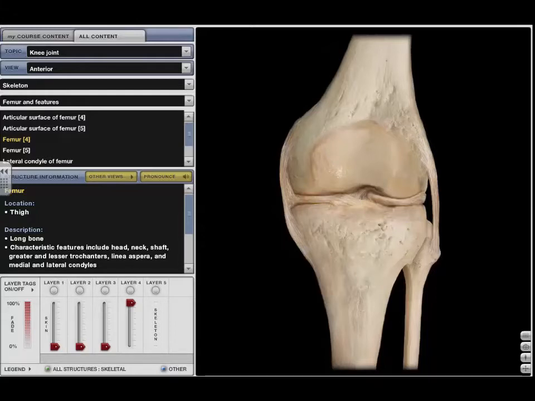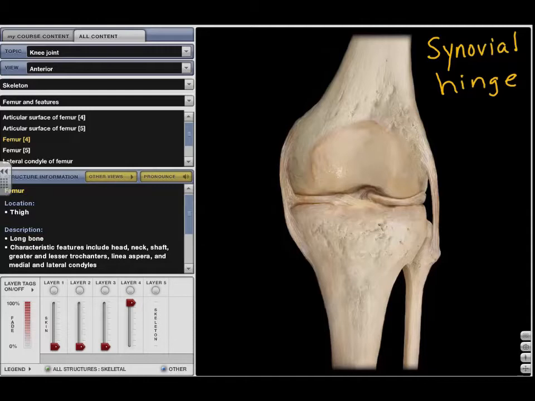In this tutorial, we'll take a look at the knee joint as an example of a typical synovial joint. Synovial joints are freely movable and the bones are separated by a joint cavity. There are different types of synovial joints, and the knee is primarily a hinge joint, meaning that movement at the joint is confined to a single plane, similar to the hinge on a door.